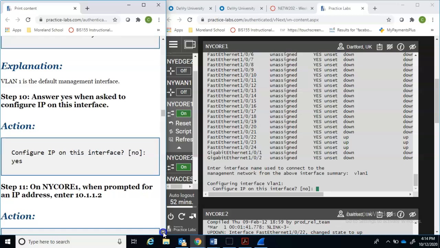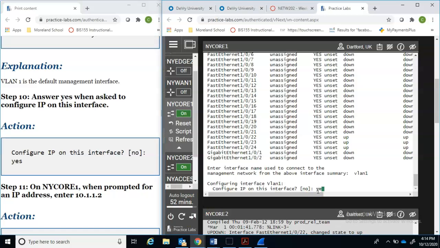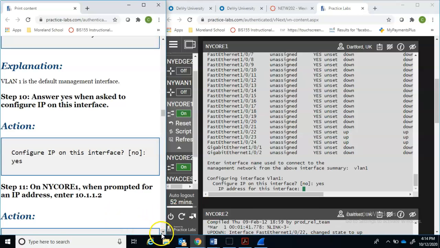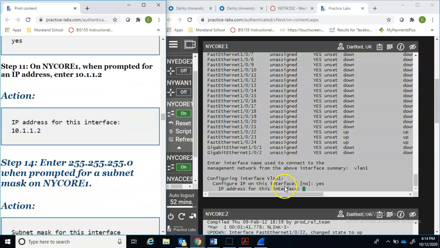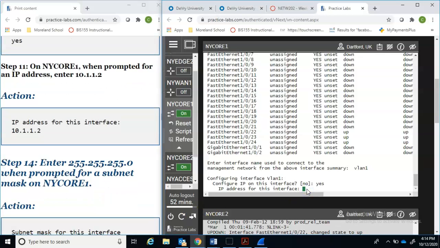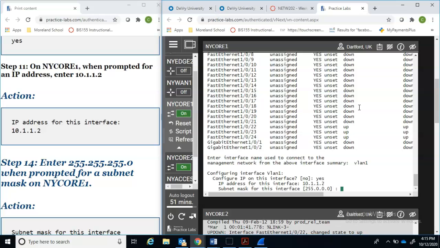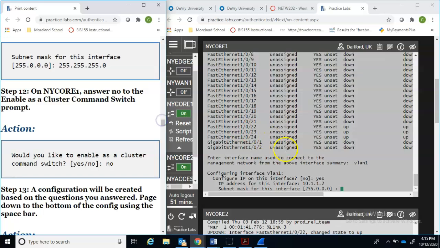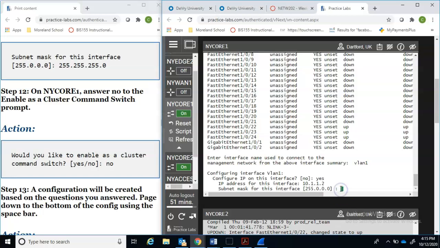Configure an IP interface, an IP on this interface. Yes. And 10.1.1.2. Hit enter. And the subnet mask is 255.255.255.0.